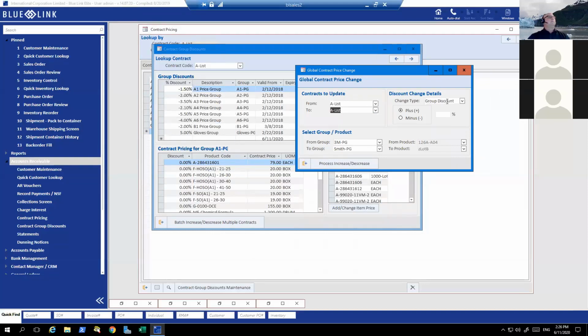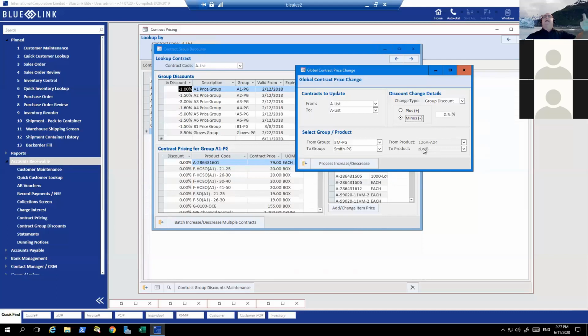For group discount, which is this, I can tell the system that I want to mark it up 0.5%. Okay, so what it's going to actually do now, this particular field right here is going to go up 0.5%, or in fact, in this case, it would actually go to 1 because we're adding a percent. I just have to hit update. And now it actually changed to 1%. The same thing can happen if I decide to do a negative.